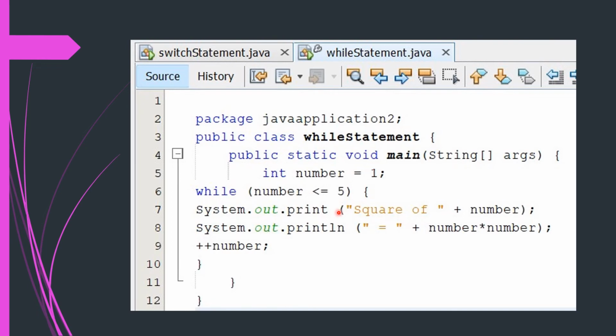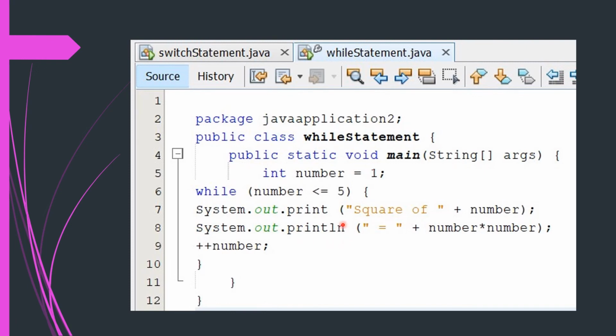So here the statements are System.out.print "square of " plus number, and then System.out.println " equal to " plus number multiply number. As we talked in the very beginning of Java programming, there is a difference between these two statements, System.out.print and System.out.println.